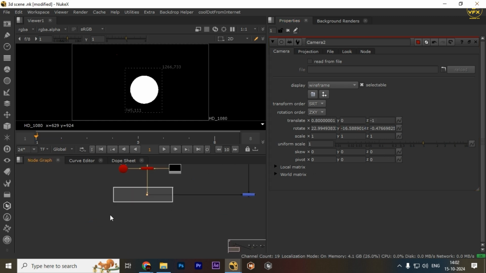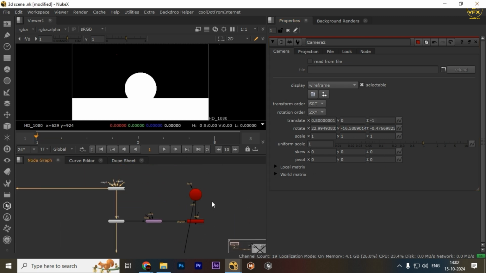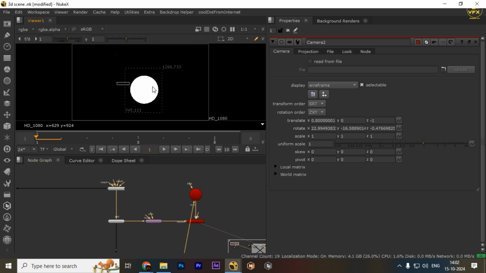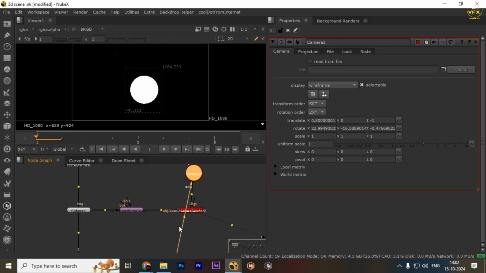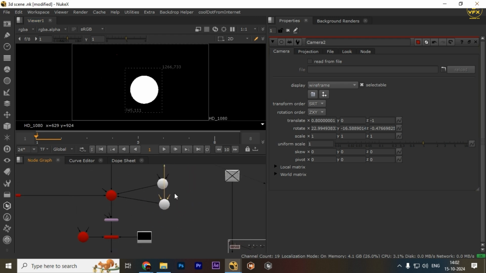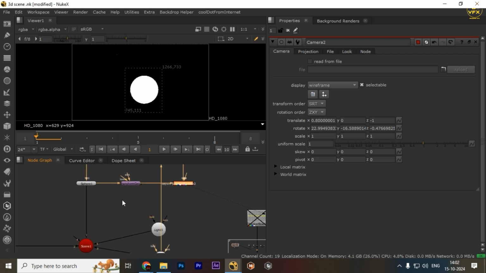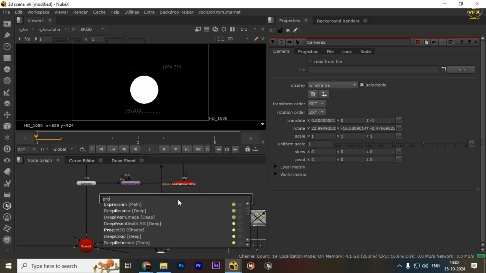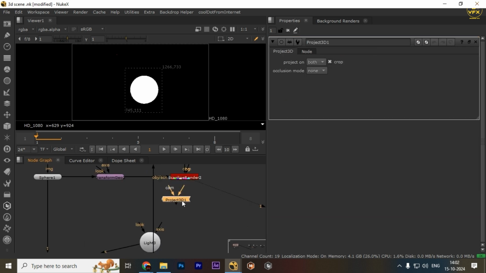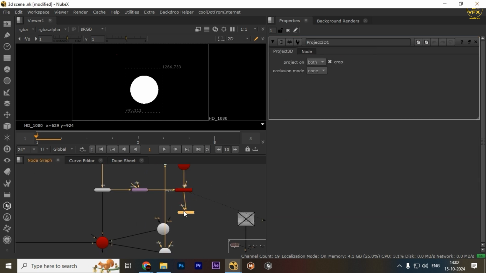Now see. Okay, let it be for now. I'm getting this alpha, right? Now what I'll do, I'll take this axis area. Now, for example, I'll take here a project 3D node, and give this input to the new scanner, and we give this camera to camera, right?